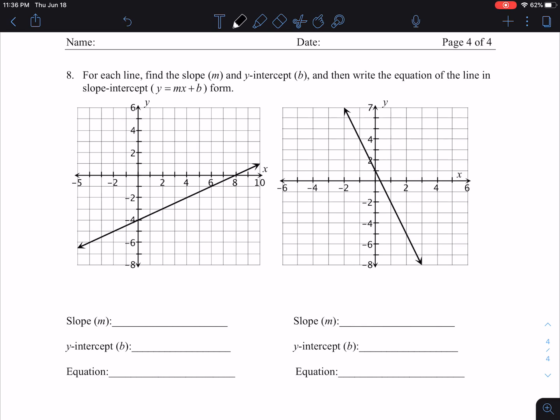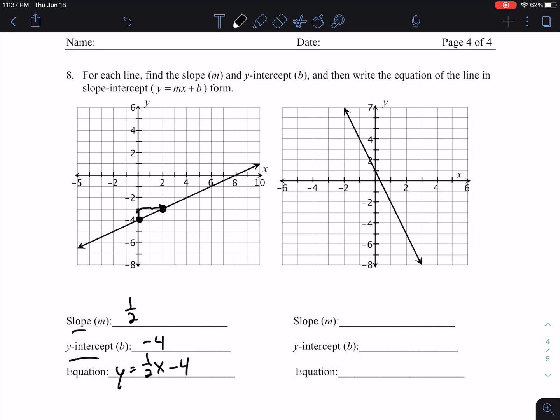So we need 2 pieces of information. We need the slope, we need the y-intercept. Personally, I like to start at the y-intercept. In this case, it's -4. That's where I'm crossing the y-axis. So after that, I just need to find any point that it definitely crosses. I feel pretty good about this point. That one's pretty easy. So that means my slope is going to go up 1 to the right 2. So my equation should be y equals 1/2 x minus 4.